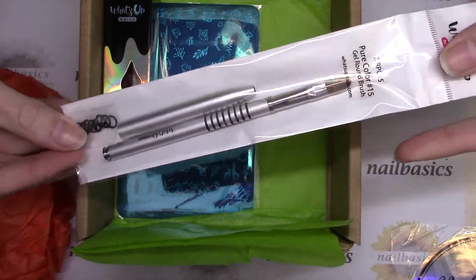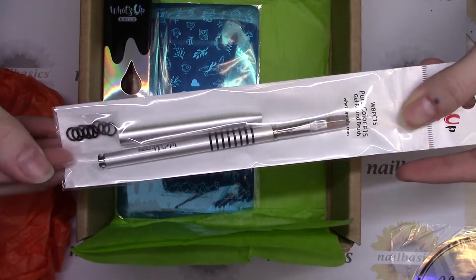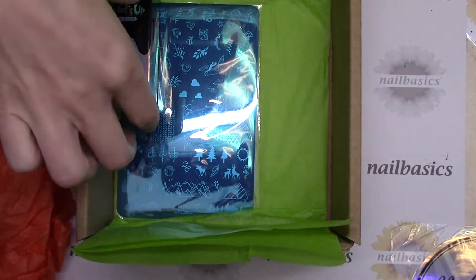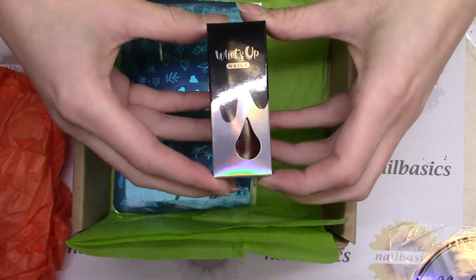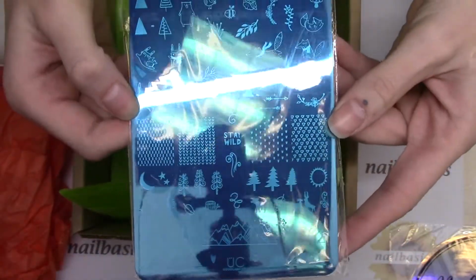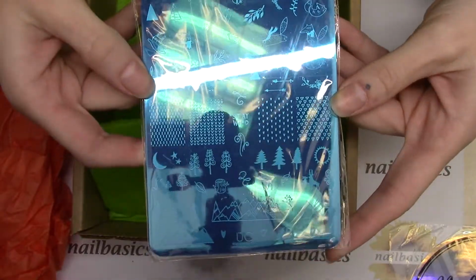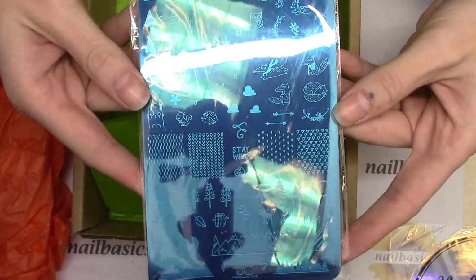I've recently switched to this brush for all of my colors, buttercreams and Light Elegance colors, any potted gels. I really, really like this brush a lot. You've probably seen me use it in the last few videos that we've done. And then the Sunday topping, this is the brown stamping polish from What's Up Nails. And this super cute, it is the Woodland Chic stamping plate from UberChic. This one has so many cute little woodland creatures on it. I got some mountains and trees and all sorts of fun stuff on this guy.